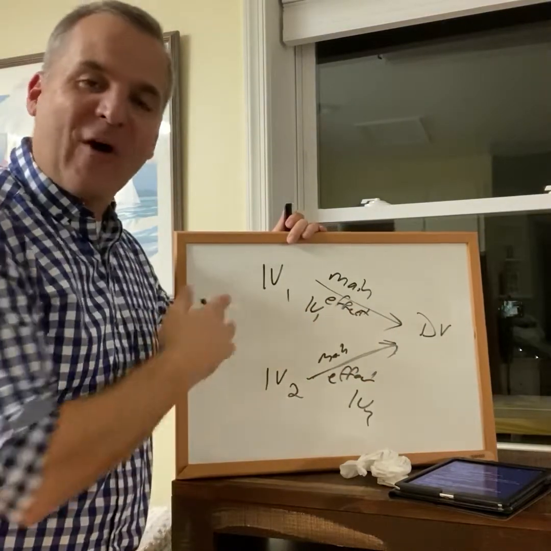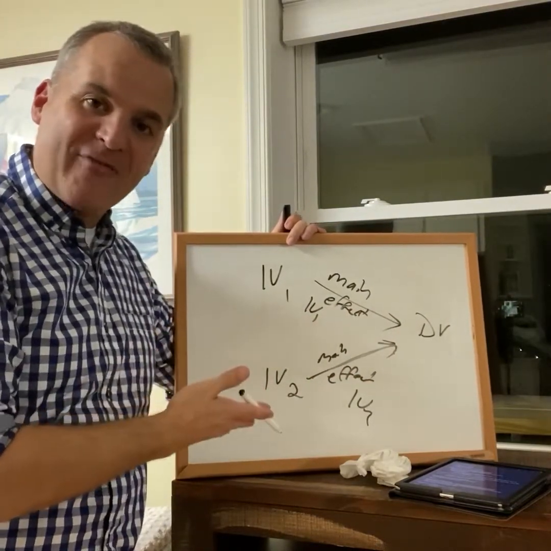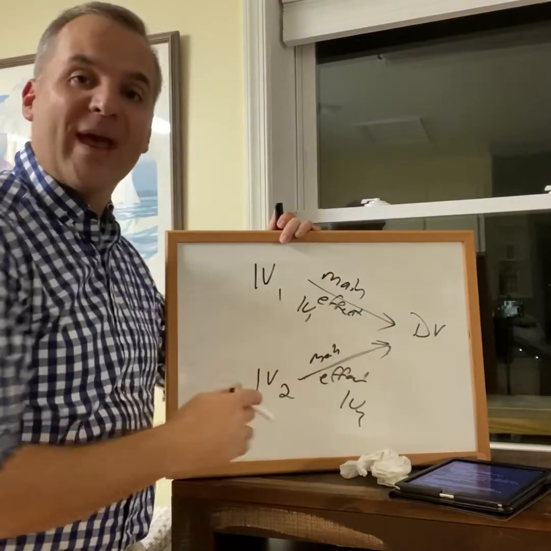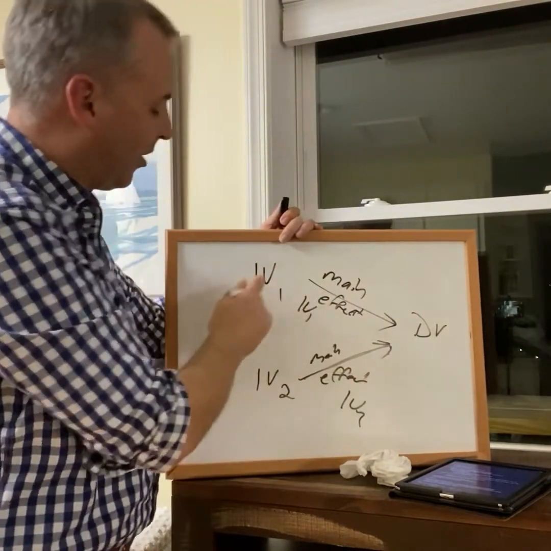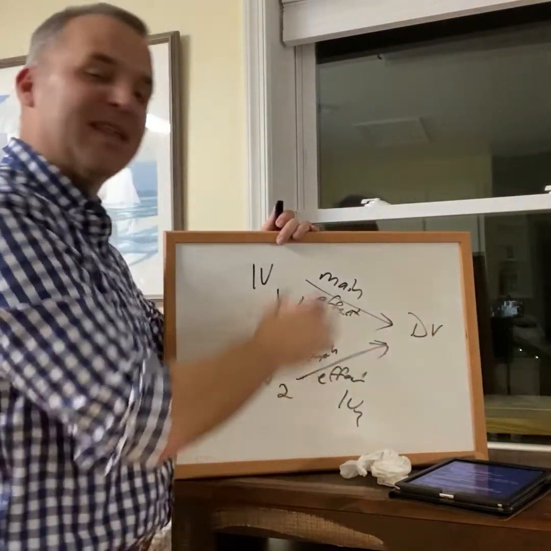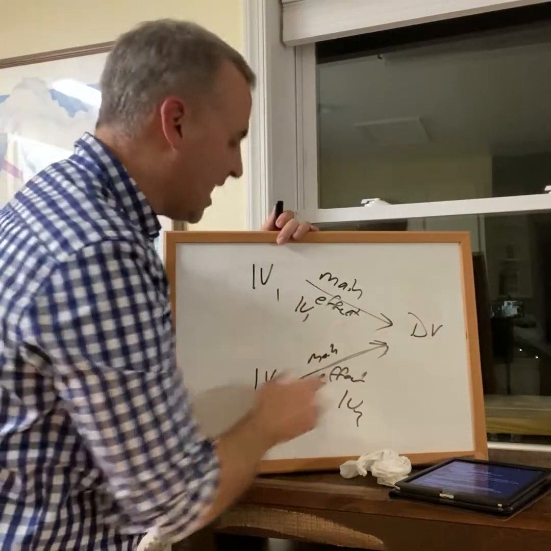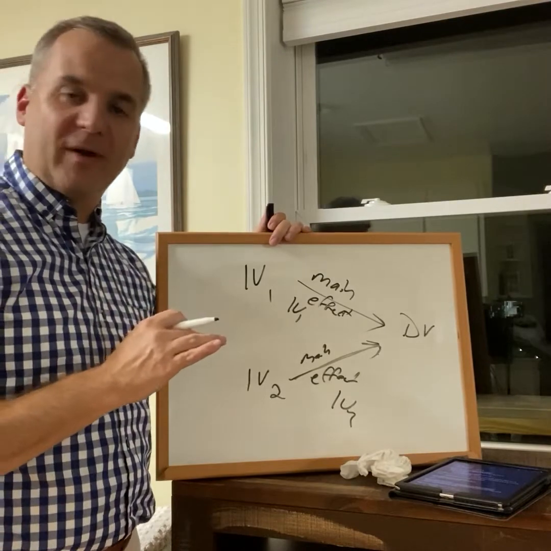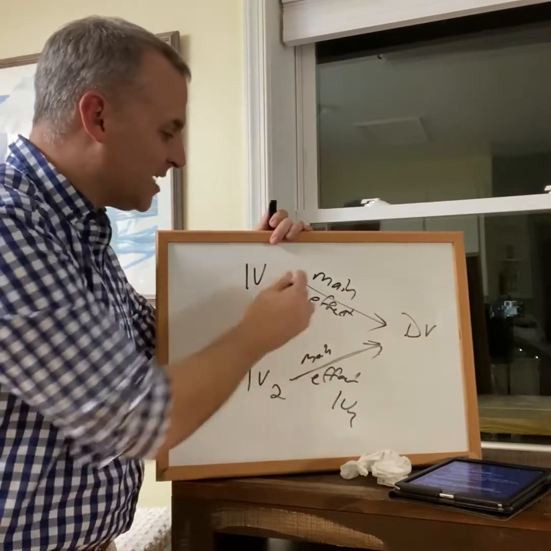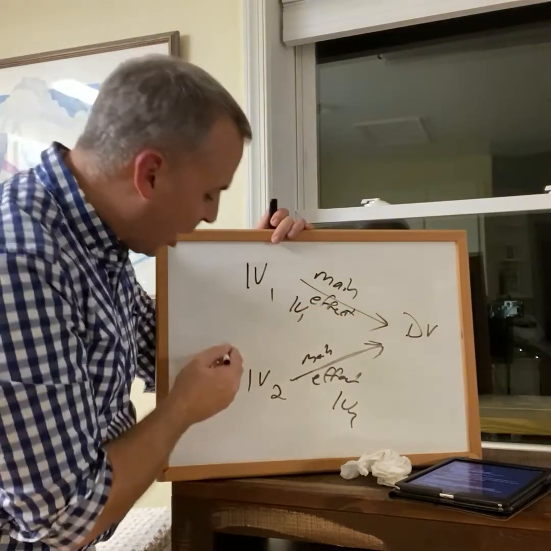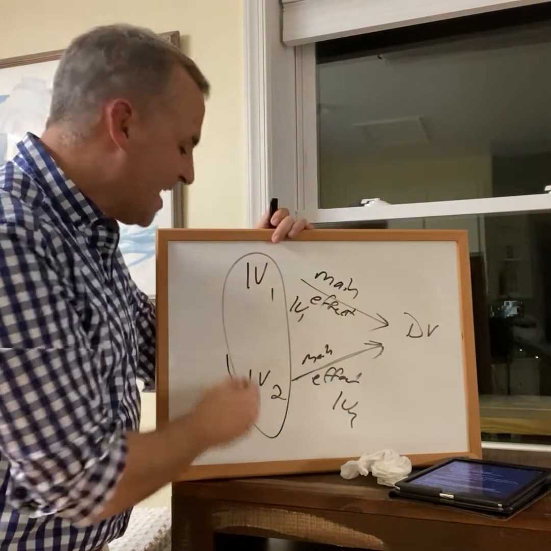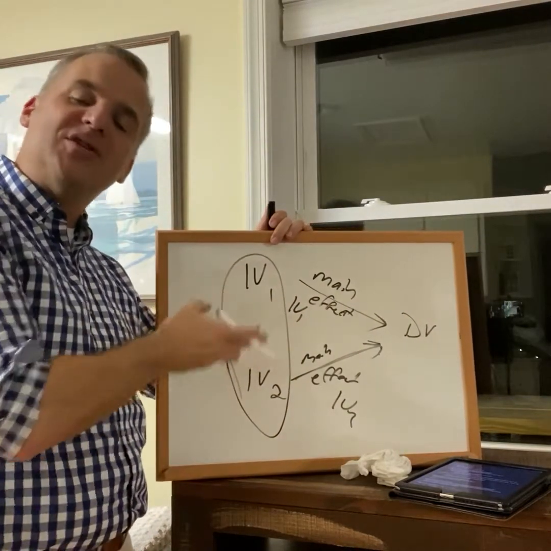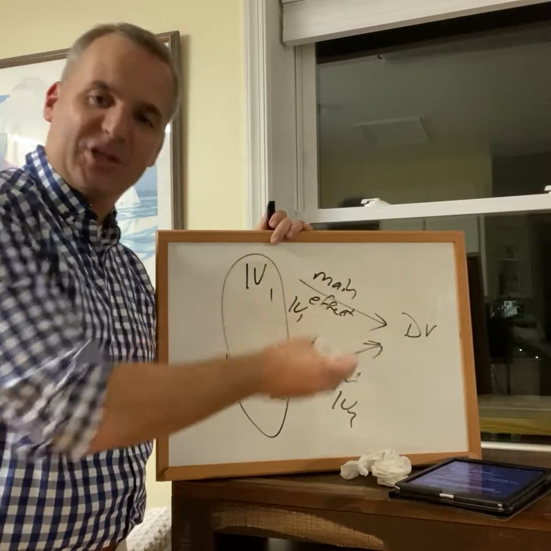And look, if all I was interested in is the main effects, I could just do two one-way ANOVAs. I could do a one-way ANOVA for the first IV on the DV, and then I could do another one-way ANOVA on the second IV on the DV. But I can do even more with a factorial ANOVA. I can see not just the independent main effects, but I also can look at the interactive effect, or how these two things work in combination with each other.